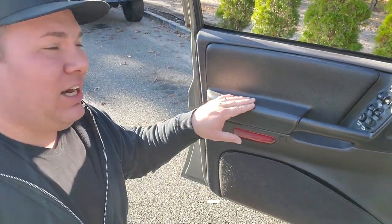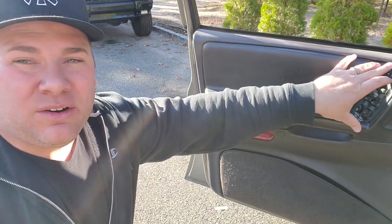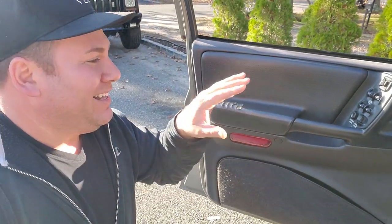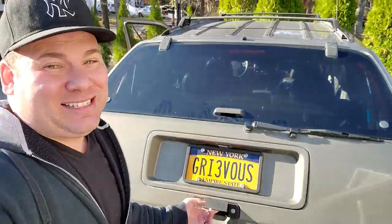I'm supposed to be getting that scrap ZJ from Kevin, and we'll see if we can melt out this portion and then re-plastic weld it back in with some new fabric. That's another video. This video, we're replacing the whole thing. Let me show you what I got. I've been dying to do this for so long. I'm finally able to. Check this out.